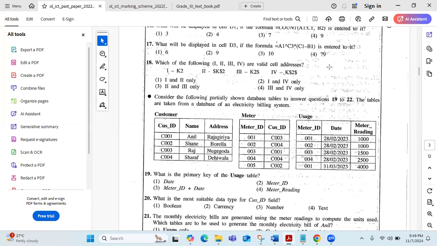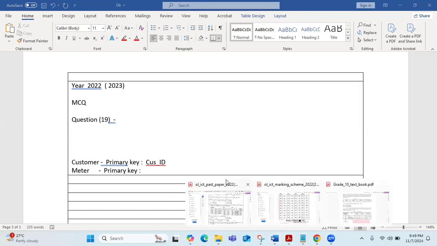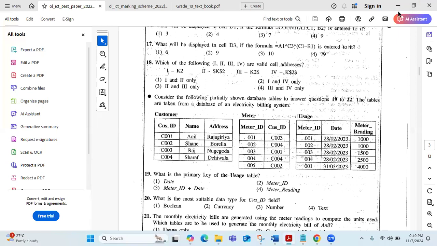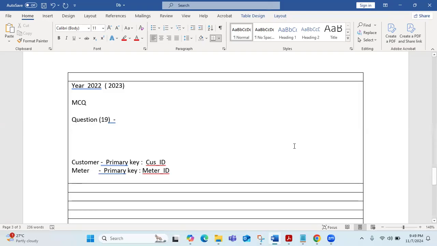So meter table, what is the primary key? Meter table primary key is meter ID.